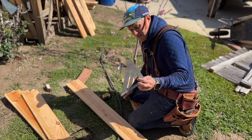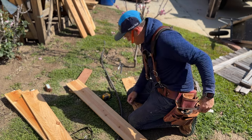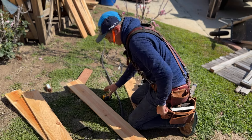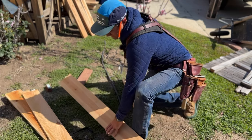Why did we use a square? So you get a nice straight cut with your saw. If not, you're going to have a kooky, crazy edge on your board. Use a square, it's good for you.